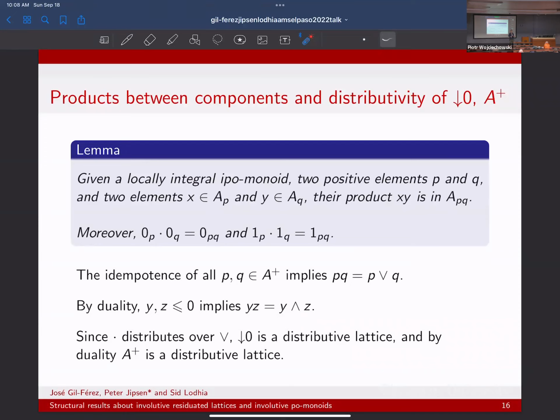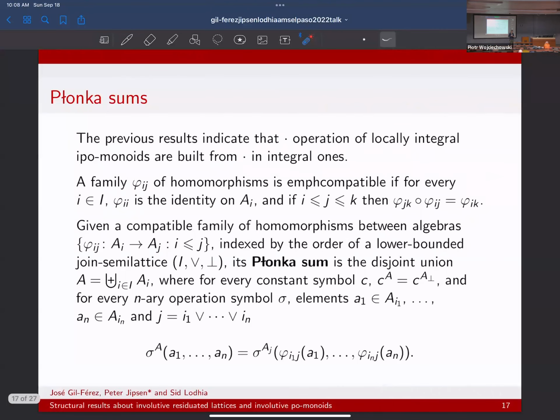It's got a top element. It has all meets. Therefore, in the finite case, all joins will exist. And so if you restrict to the finite setting, then it will be a distributive lattice. So here I should have included the word finite somewhere. Apologies, that's a mistake. In general, it doesn't have to be, but it's a join semilattice with a top, and we're still figuring out what it is exactly.